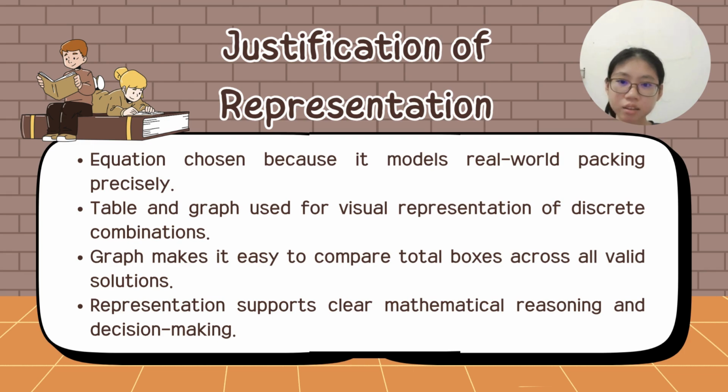In this task, the use of the algebraic equation and table is justified because they clearly illustrate the relationships among variables. The table helps to systematically identify every integer solution, while the graph allows for easy visual comparison. This combination of numerical and graphical representation enhances logical reasoning and supports decision-making in problem-solving.